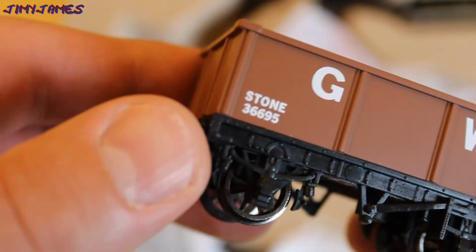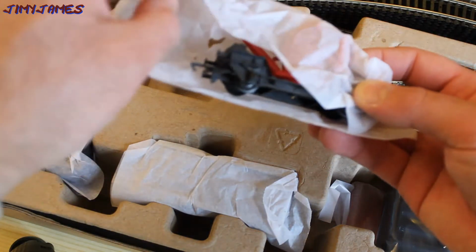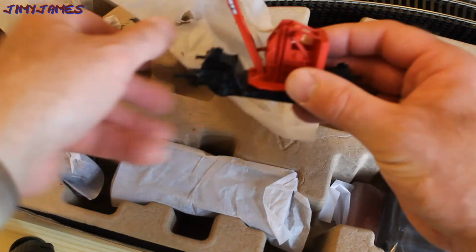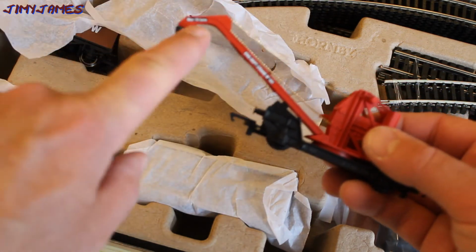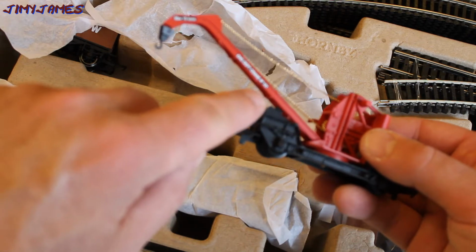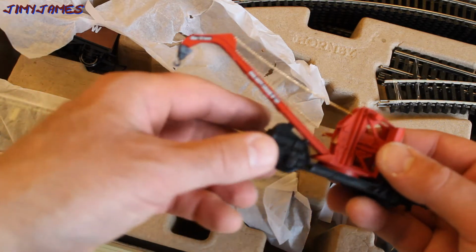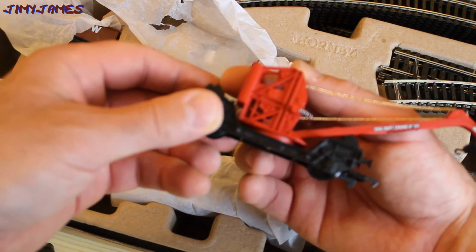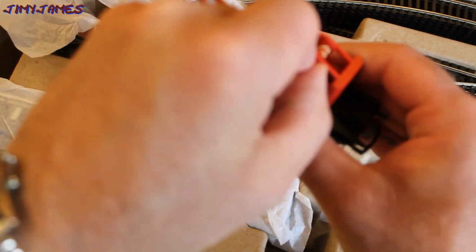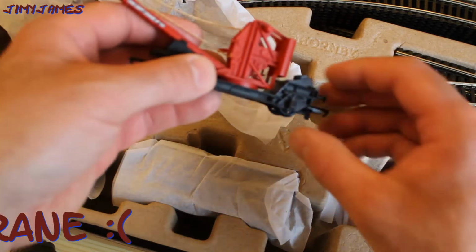This is for stone, number 36695. No holes underneath, so you can't push it out, so you have to carefully pull it out. Here's the crane. I like the chain. Maximum 10 tons it says on the very top there, and it says Engine Department crane number 101, so I presume that's short for Engine Department crane number 101, and it swivels all the way round, and again it says Engine Department crane 101, maximum 10 tons. I'm sure there's a handle here somewhere, I'm sure you can put a little handle on there somewhere, but let's find that out in a minute.